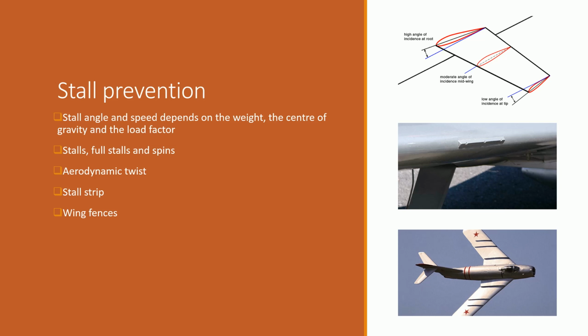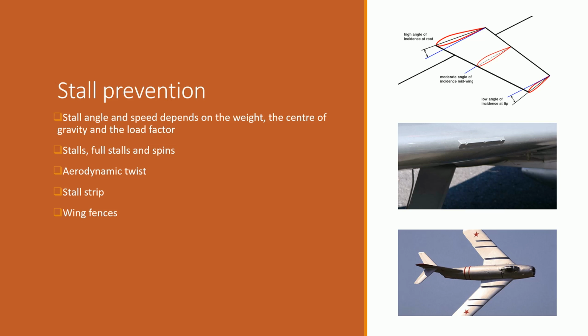Stalls initially cause some loss of control as the flow detaches and the wake travels over the ailerons, causing them to be ineffective. There is a loss of lift, and due to the moment created on the wing, the nose tends to pitch downwards. A full stall can cause serious damage if the plane does not recover, where a spin can occur and be fatal if the aircraft is too close to the ground.